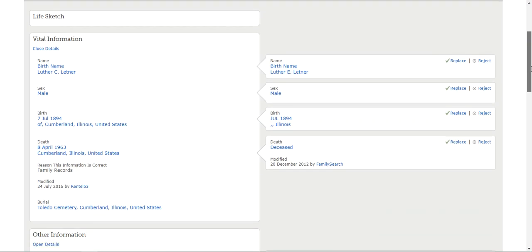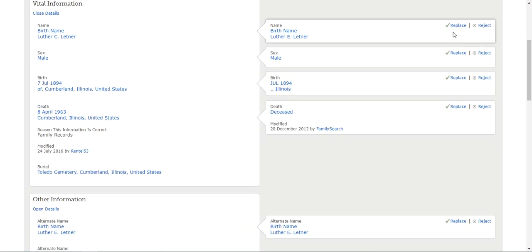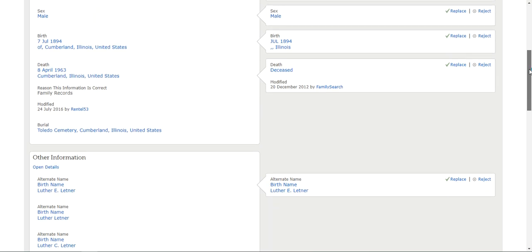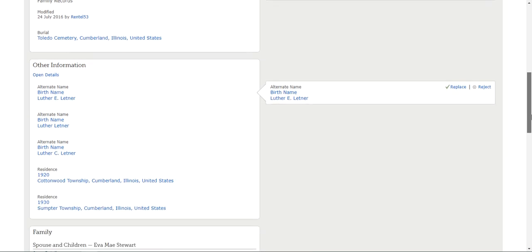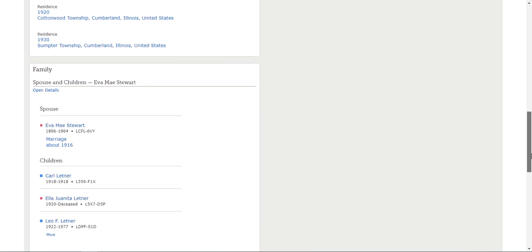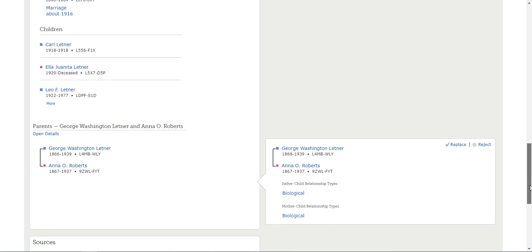And so as I said in the other video, as I scroll down here, you're going to see replace, replace, replace, replace with these arrows over here on the left side. And they are pointing to information over here. Now this tells me that this information is already here. It just wants to replace it. So I want to see Luther C and Luther E. I am going to come down here, and here's an alternate name right here, Luther E, Luther E. So this tells me that it probably is Luther E, and I could come in here and I could keep checking and go through some of the sources and find out.